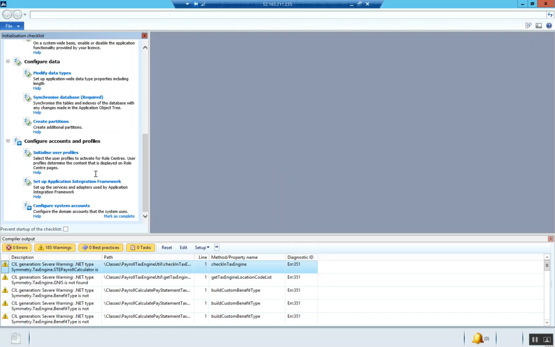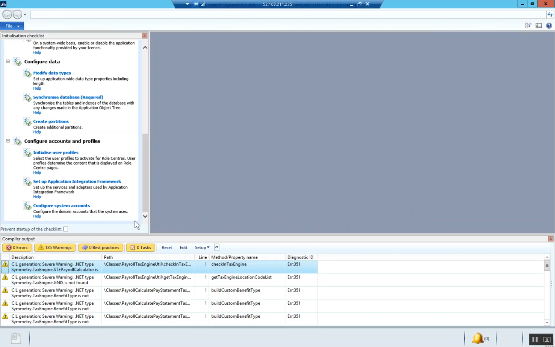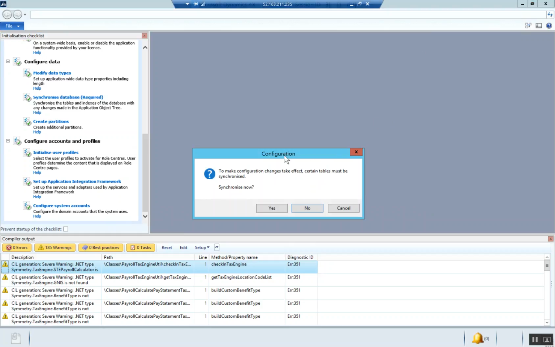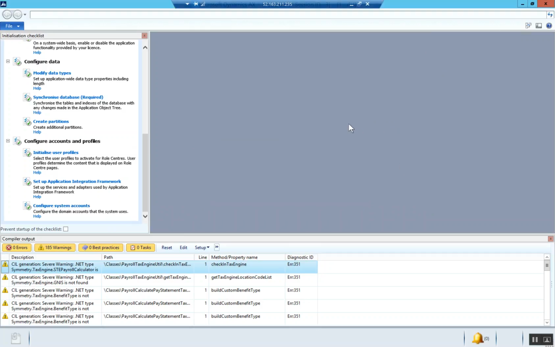So cool. That's all done. We've got a lovely tick box, and then we can say configure system accounts. I'm not going to do this now. I've set this up, but again, we don't need it for now. So we're good to go. If we actually close that now, certain changes must be configured. Okay, I'm just going to synchronize it just so that it doesn't shout at me later. And then once this ends, I'll basically open it, and we can see we'll have a fresh working version of AX 2012.